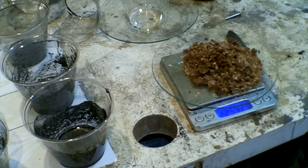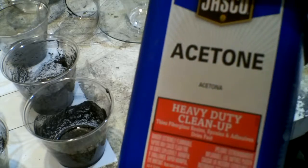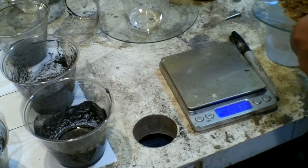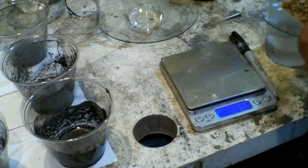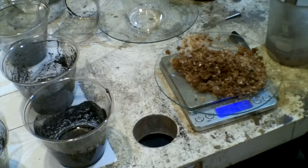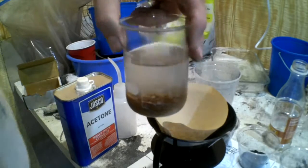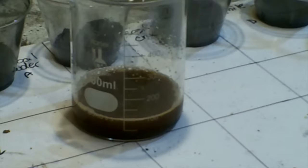I'm going to try one other technique. The cool thing about potassium carbonate is that it's very soluble in water, but it's not very soluble in organic solvents. So I've had some acetone in the freezer. I'm hoping that whatever the brown stuff is will dissolve in the acetone and leave me with nice white potassium carbonate. And if this doesn't work, I'm going to try ethanol because potassium carbonate is not very soluble in ethanol either. The acetone got cloudy — that's probably the water. Maybe a little brown, but not very much.